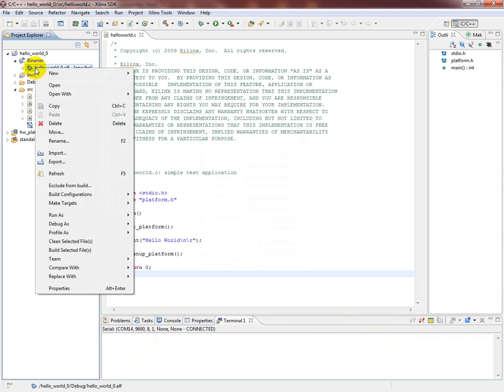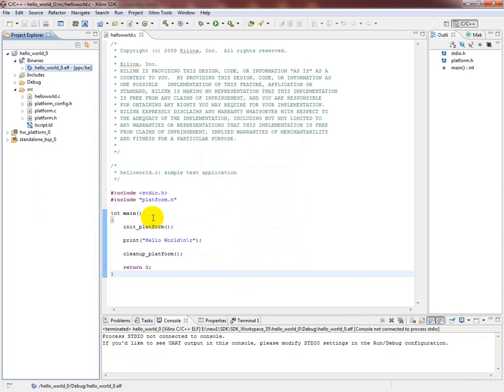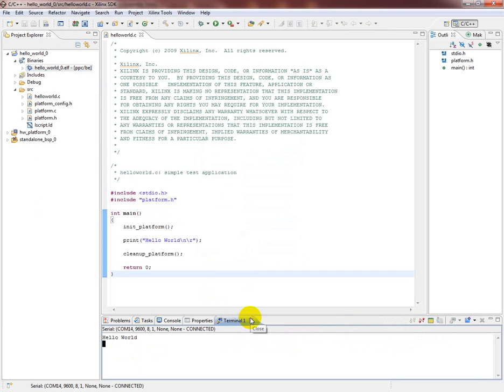Now once again launch the program. So you can see the output now coming on the terminal. The same thing, and the terminal is prompting. That means it is connected to the kit and it is listening to whatever is coming onto the device. Okay. So these are two ways in which we can configure. Now I will stop the terminal. We have seen the output.